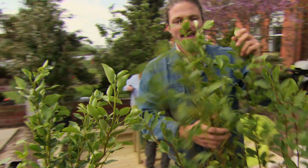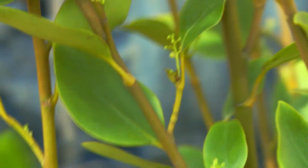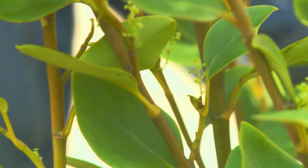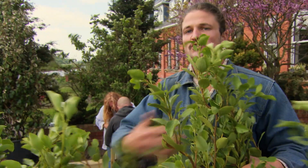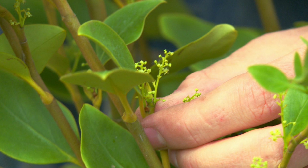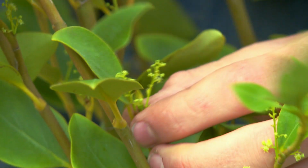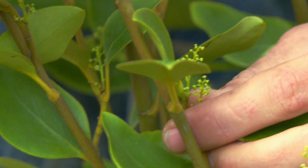And while Charlie tackles the bugs, the brothers are ready to do some planting around the sunken deck. Now this shrub here is Griselinia, and the reason we've chosen it for this garden, not only for its natural, simple leaf, but because it grows up to be quite shrubby, quite bushy, and situated around the seating area, it's really going to help to stop those winds. And you can see it's got this quite delicate, almost inconspicuous flower. It's evergreen, and that's really important because even in winter, it's going to help protect the garden from the wind.